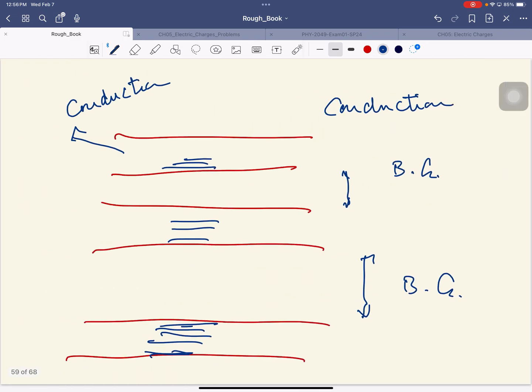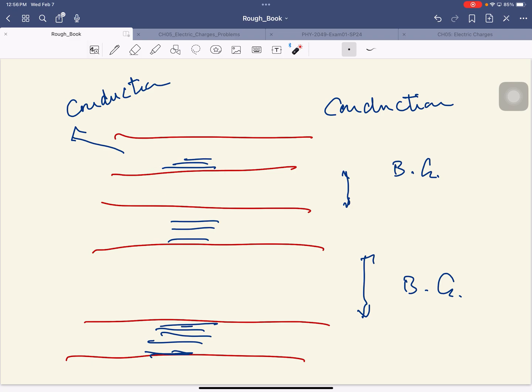All right, so now let me ask you this. So let's say you can excite more electrons from here to there, what will happen to the conductivity, you think? If there are more electrons to conduct, it'll become a better conductor. And that's what happens in semiconductors. You can change the carrier density, okay? So you can have low density and you can increase the density.